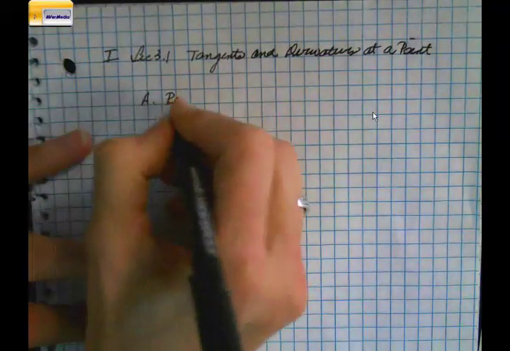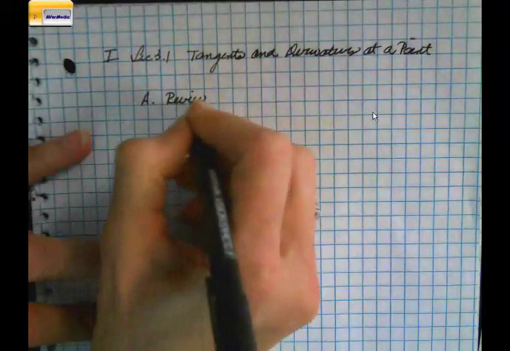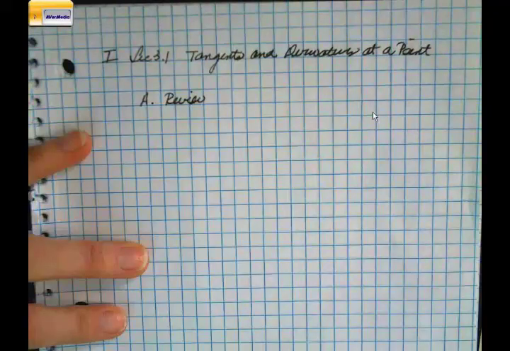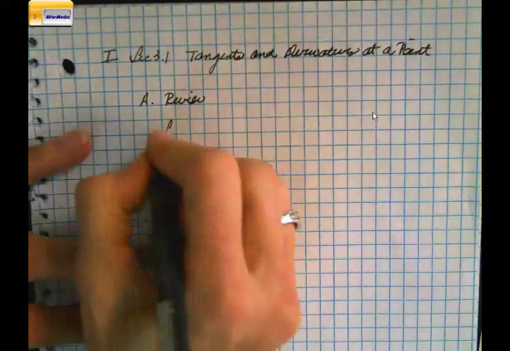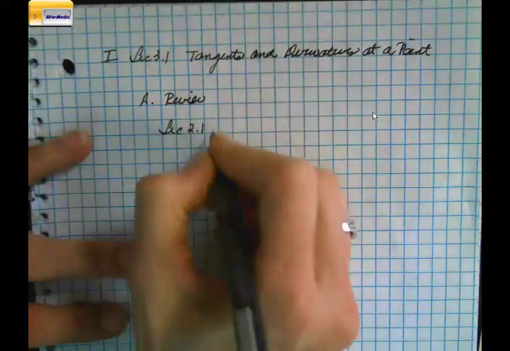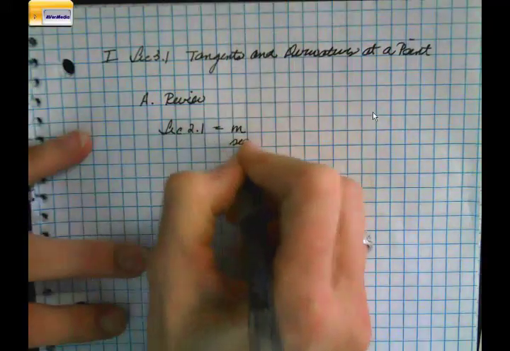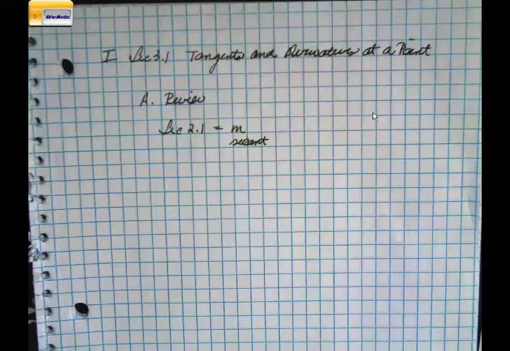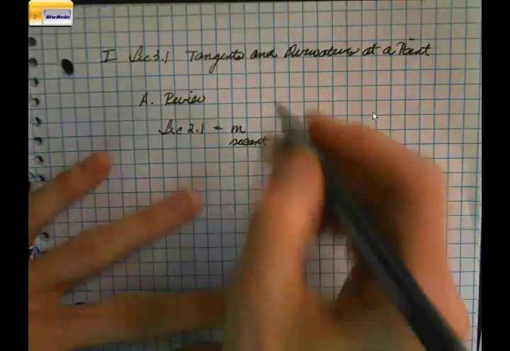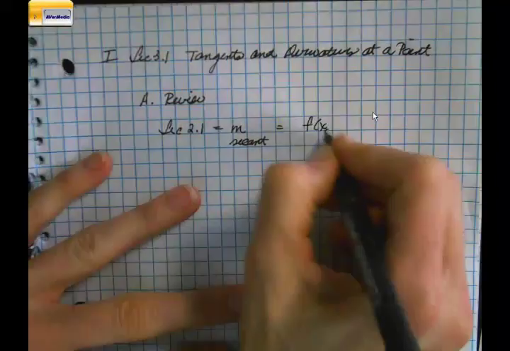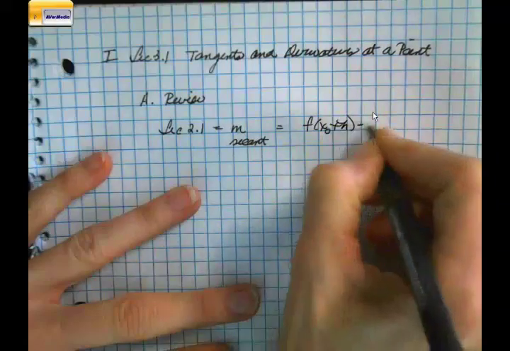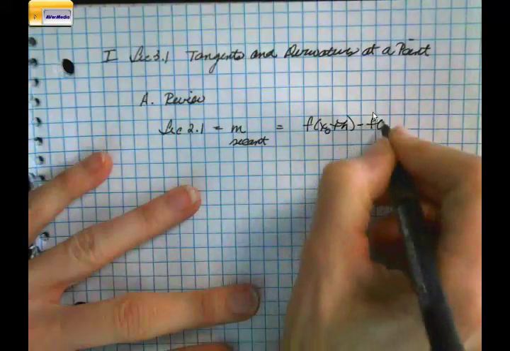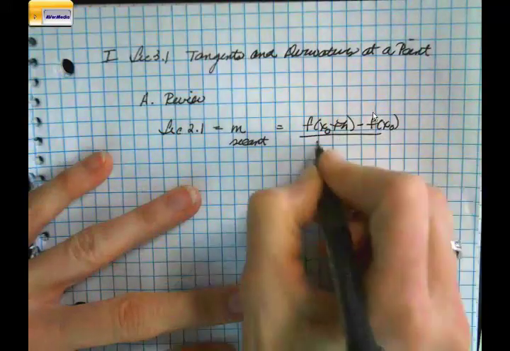Now, a little bit of what we have done and kind of what we're about to do, I guess we can call this something of a review, is if we refer way back to section 2.1, we talked about the slope of secant lines, which would kind of take us to try to get close to the slope at a point on the line. And when we did this, we were given this quotient to work with, and we did this on the test. So this is very recent in your mind.